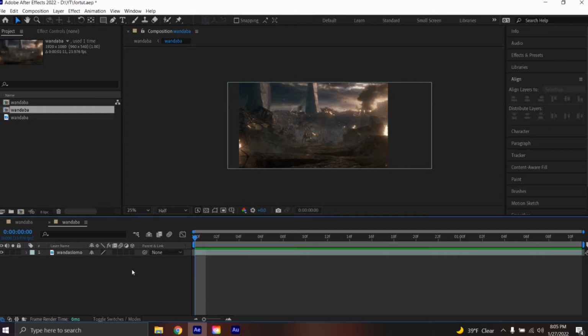The second thing you're going to do is double click on your pre-comp clip, and you're going to go over here to the left side of your screen. And under this little symbol that says frame blending, you want to double click inside this box twice. And it should bring up this arrow. And what this does is it makes the slow down clip look really smooth and really nice.